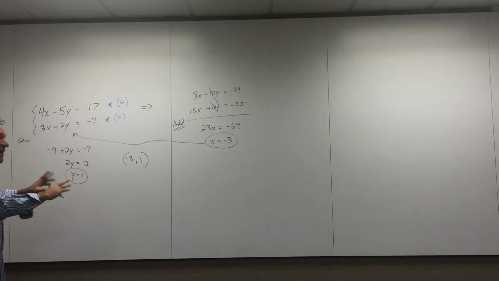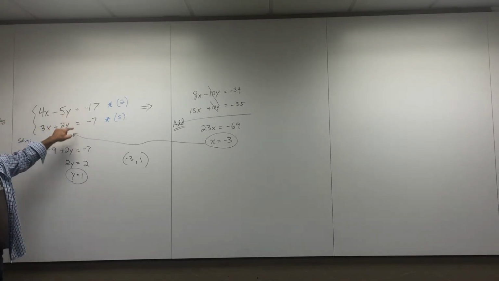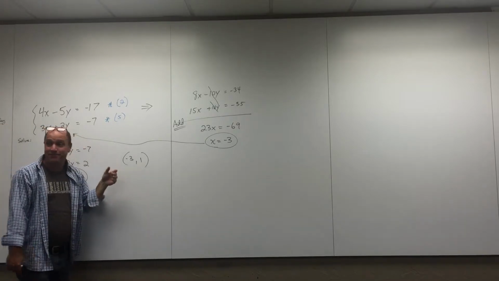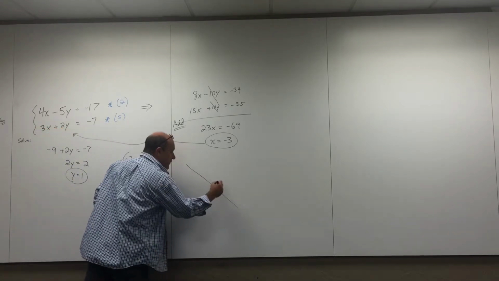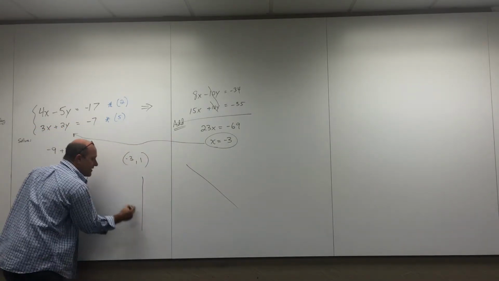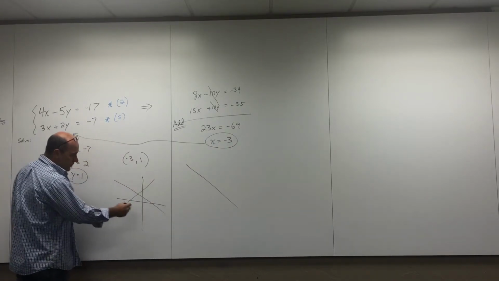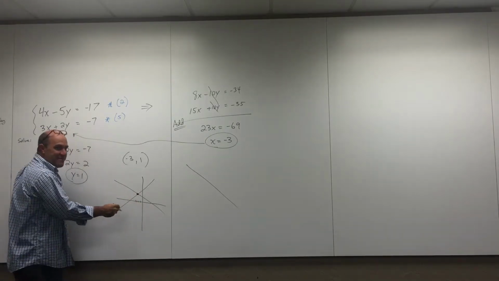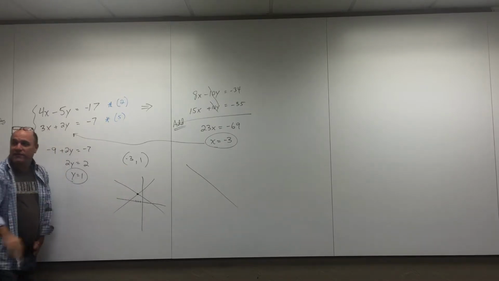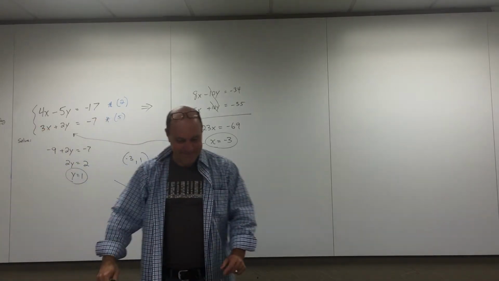But one more thing. Behind the scenes, I'd like you to remember that each equation is a line. If you graphed it, it's a line. And what you just found is the point of intersection of these two lines. So if there was a graph, I don't even know what it would look like. But we just found negative 3, 1. That's not quite to scale there. But negative 3, 1 is the point of intersection. Those probably aren't accurate. I just drew a couple lines.